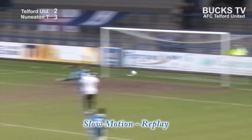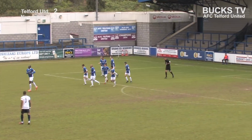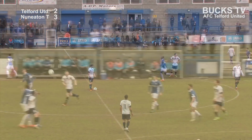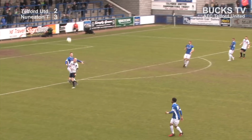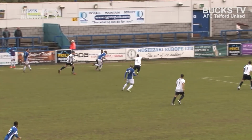Extraordinary. You thought that half-time was a chance to calm things down, but the pace has started the same way we finished. Lee Hughes shaking his head almost in disgust. How have they done that? Back to 2-2 with 2 late goals in the first half. Within 60 seconds they're behind again, but here's McCarthy, tries to find Hughes, can't do so. Nuneaton clear there for advantage, currently standing at 3-2.